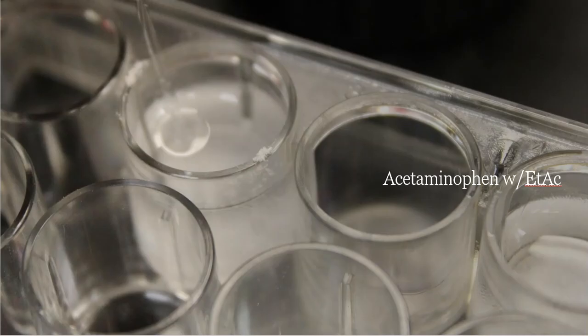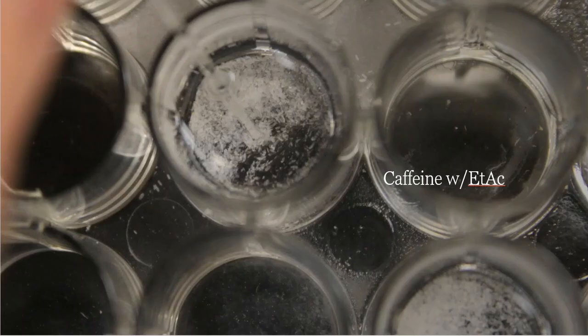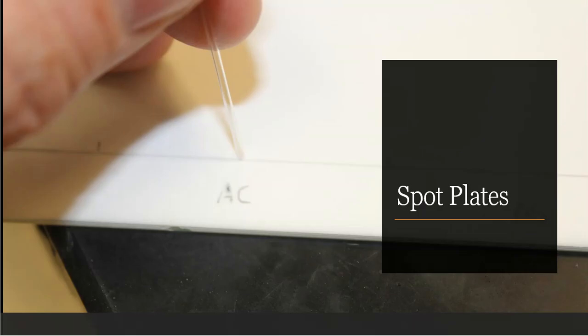All right, so next, acetaminophen with the ethyl acetate. I zoomed in a little bit closer so you could see this well. That way you can make your observations as you see fit. The acetylsalicylic acid with ethyl acetate, the zoom in is right there. Again, you can take a look at that and tell me how it looks to you. Here's the caffeine with ethyl acetate. Once more, I zoomed in so you could take a closer look of how this is behaving. The zoom in of ibuprofen, it's a little bit out of focus, but I don't think that you need it in focus fully. Here's ibuprofen with ethyl acetate, completely different than the other three. And then here's the unknown with the ethyl acetate. So once again, you can eliminate one choice based on how it's observing at this point in time. And now you've got a 33% chance of identifying the unknown the proper way.